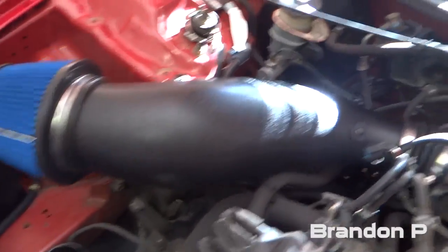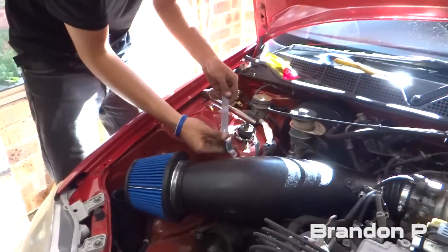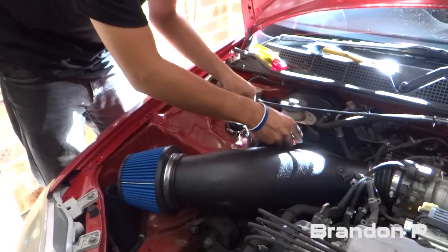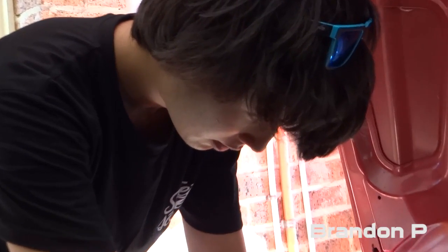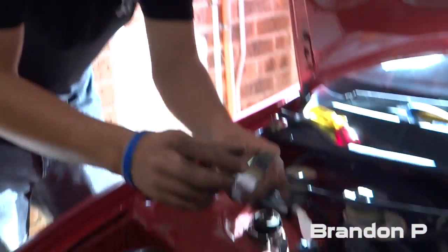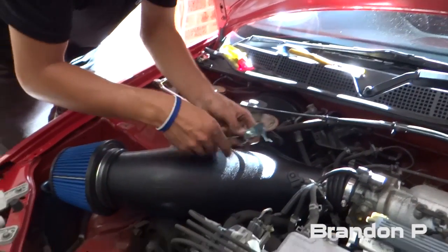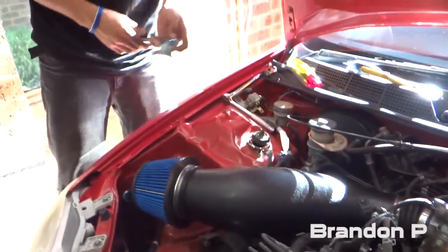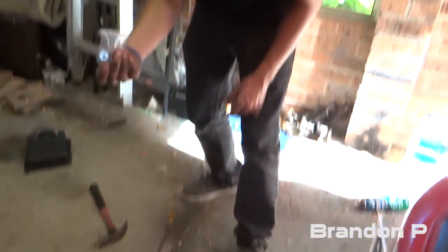There's this mounting bracket. I don't really know where that goes, so I guess it'd go something like that, just to hold it in place. Because that's not meant to... what's that meant to do? Fucking hell, sort your shit out, eBay. So, yeah, I don't know what to do with that. What else is there? There's this, I guess you bolt that up to something.